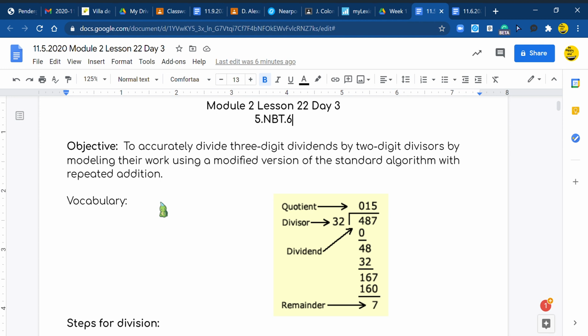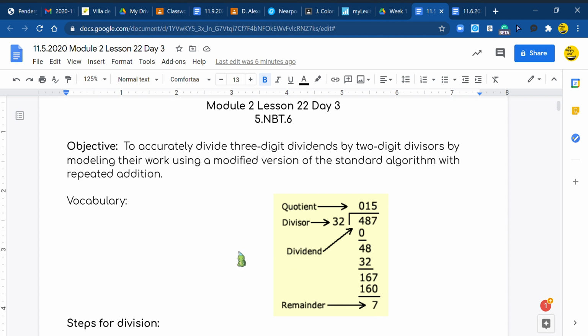It's really important we know where they go and how to use them. Now, remember my divisor is on the outside of my division sign. This is how many items are in one group. On the inside is my dividend, and the dividend is how many I have in all. So the total amount. But we're going to take this total amount and divide it up into this many in a group. Now we have to figure out how many groups we have, which is our quotient. And then if I have any that don't fit in a group, that is my remainder.